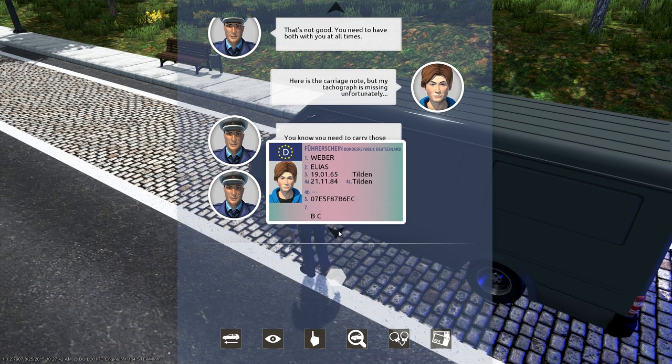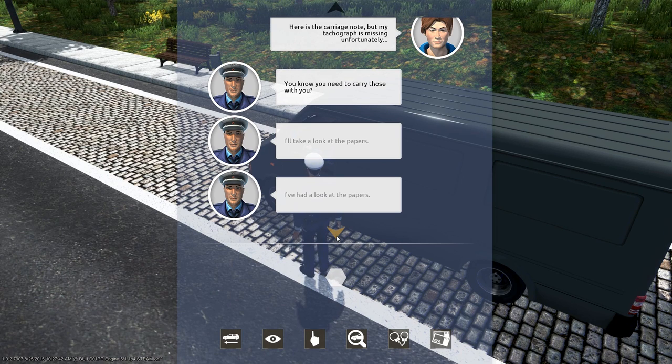BC. Now BC, if you guys don't know that, and here is where you really, with this game, you need to know German law, I guess. And I guess I'm on the lucky side here, because I know a little bit of it. So BC, B stands for a private vehicle with four wheels, of not more than 3.5 tons maximum gross vehicle weight. And C is commercial vehicle over 3.5. Okay, so let's look at the vehicle.